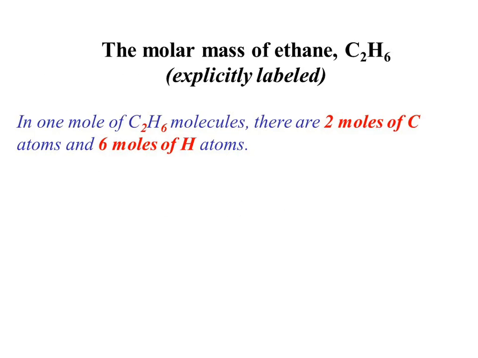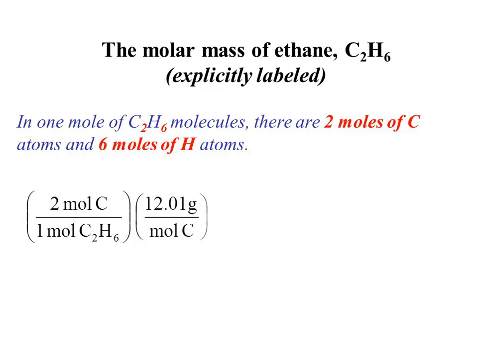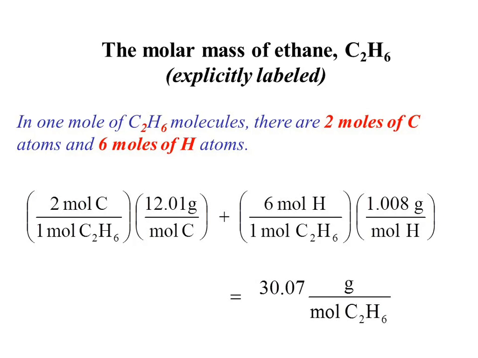So here we go. Now I'll put this whole thing up here. This is explicit labeling, and actually when I work these problems, I do not work it this way. The title of the next slide says something about the abbreviated method of working this, and that's how I work them. So if you want to write this down, you can. But this is not how I would come up with the molar mass of C2H6. But with that said, it makes sense.